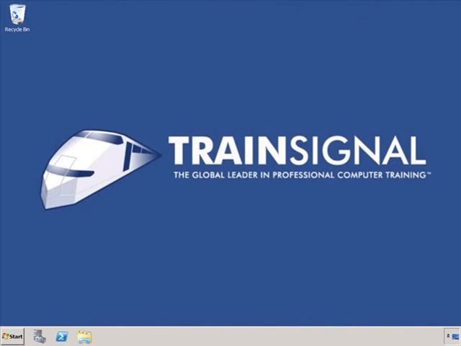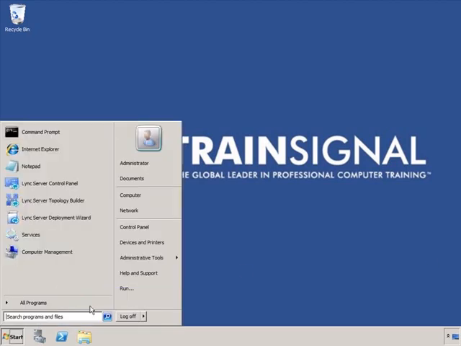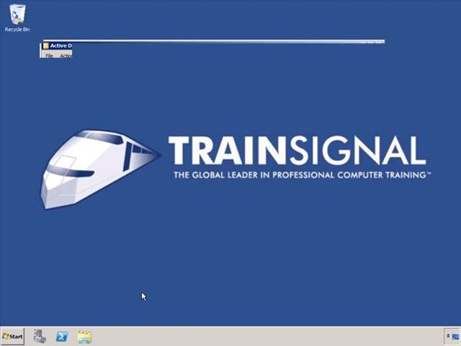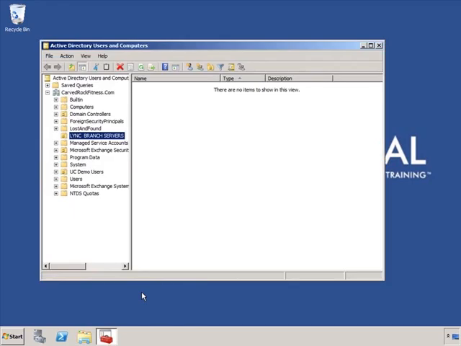Now, whether you're setting up a Survivable branch appliance that you purchase from a qualified vendor, or setting up a Survivable branch server from scratch, in either case, you still have to go into Active Directory and create a computer account for those servers. So let's start off our demonstration by going into Active Directory Users and Computers. Here I'm typing in dsa.msc, and that will open up my Active Directory Users and Computers administrative console.